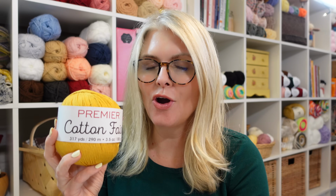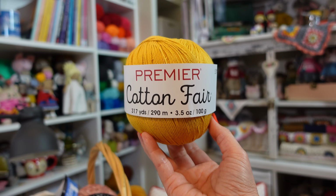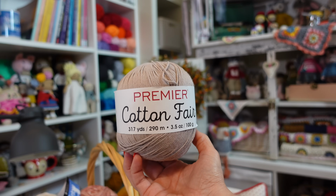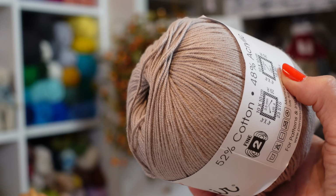Another yarn that I collected at H&H Americas is the Premier Yarns Cotton Fair. Now, this is a yarn that I have a good amount in my stash already, but I ended up collecting another 6 skeins. I couldn't help myself. This is one of my favorite yarns, and I have been hoping for quite some time now that Premier was going to come out with additional colors, and they are. So I picked up 3 skeins of the goldenrod and 3 skeins of this gorgeous taupe color. How beautiful are these colors? I love them so much. And I heard that they are coming out with more colors. So I am really excited about this.